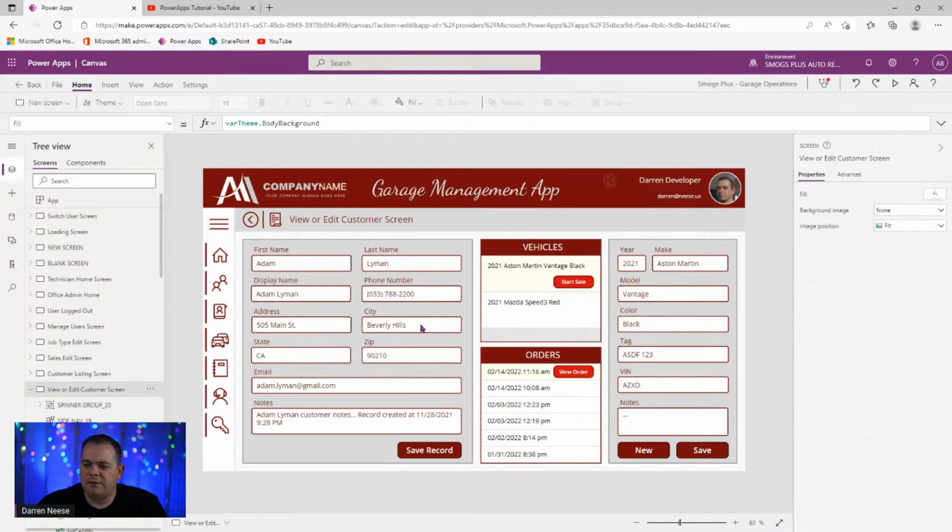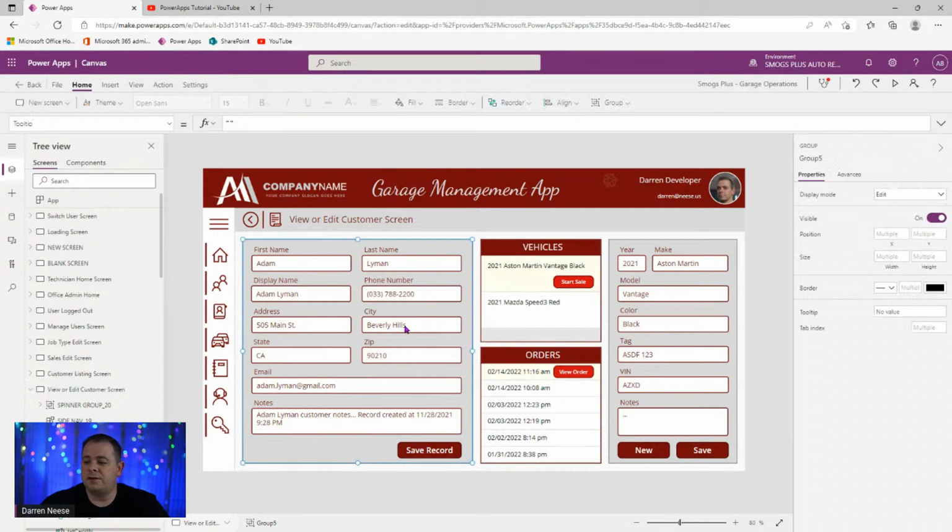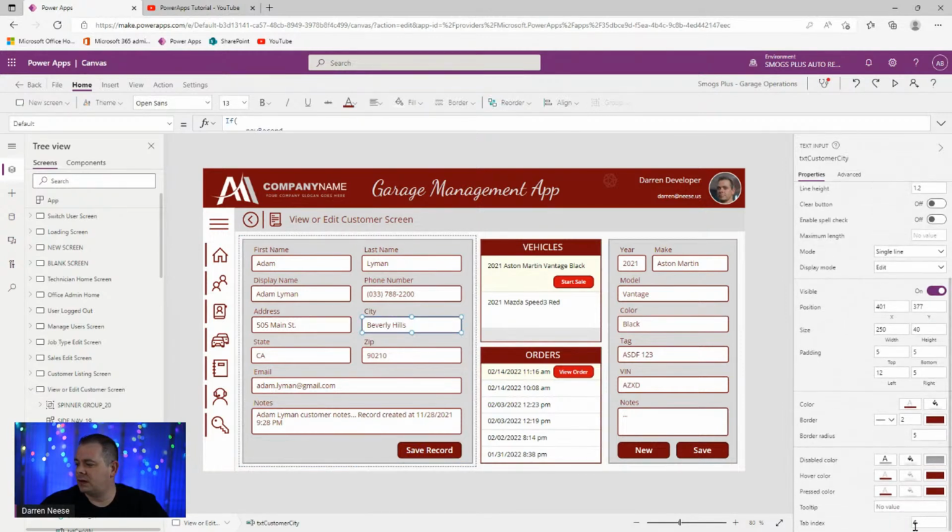And you know what? If you're ever modifying and adding a field somewhere, let's say we've got city, state, zip, and you forgot the state. If you had city at 6 and zip at 7, you could put in a 6.5 for state. So the tab index will accept decimal values. I just want to let you guys know about that. So that's sort of helpful.